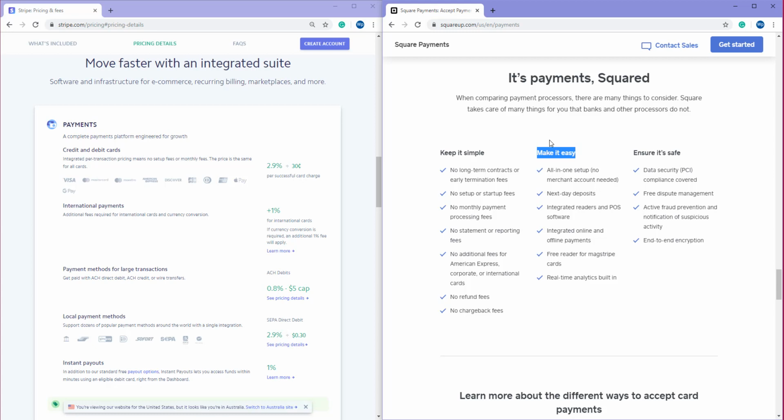So let's talk about the verdict, Stripe versus Square. While there is no doubt that Stripe and Square do have some similar features, they both appeal to two different types of businesses. For those who wish to sell in person, currently Square makes for a better payment option. It was built around the POS system, so everything is ready to go. While the e-commerce aspect of Square isn't as feature-filled or developer-friendly as Stripe, for many businesses, Square offers the necessities that they need.